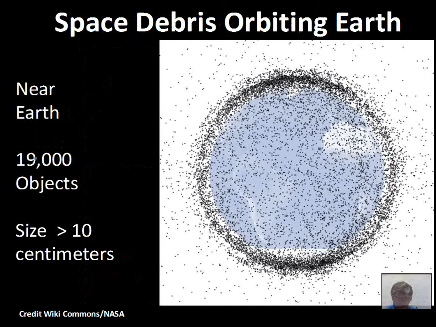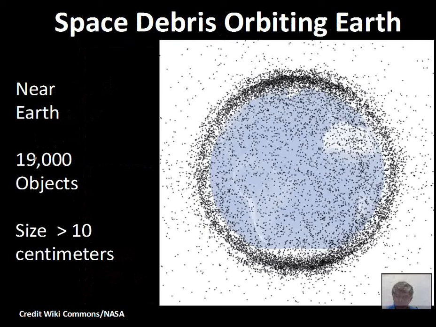We achieve orbit at about 17,500 miles an hour. Question for you, what if we went faster? What if we went faster than 17,500 miles an hour? Well, then the orbit would become more elliptical, and if we go even faster, about 40% faster than the velocity for a circular orbit, that's escape velocity, and we would move out into the solar system. We would no longer orbit the Earth. Then, if you go even faster, you can escape from the sun.